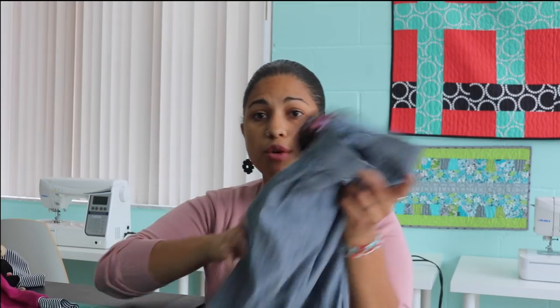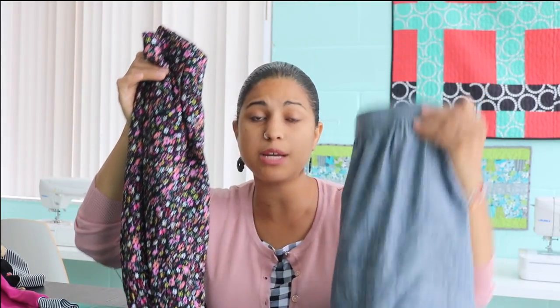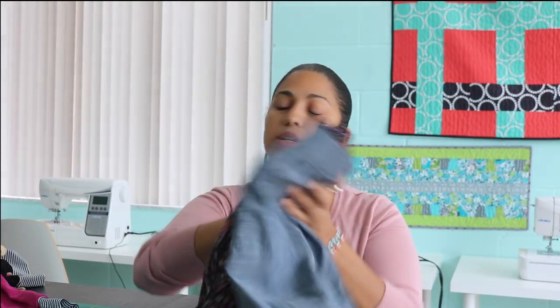So that was one of the projects that I worked on, but I thought it was important to note the difference in the garment. You see how much stiffer this one is because it's a medium weight fabric and this is a lightweight. So definitely think about the fabric. Look in your closet and see what types of garments you like to wear. There's no sense in making clothes that you're not going to feel comfortable wearing for your body type or for your style of dressing.